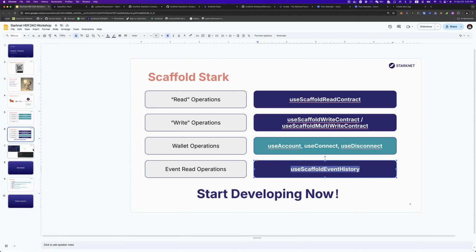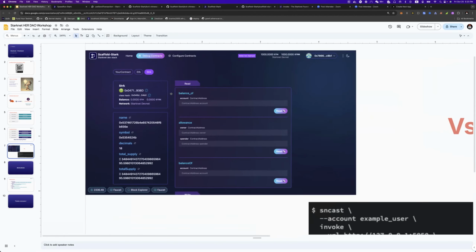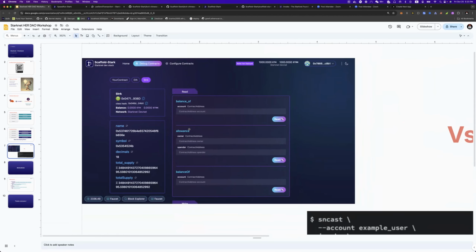Another thing I want to mention about Scaffold-Stark is that we have a debug page that is very useful for debugging contracts. Depending on what kind of developer you are, for example, if you are a smart contract developer who only does smart contracts, you might want to just do your tests on Foundry and run them using Cairo. But sometimes we are front-end developers or full stacks, and we don't want to use one specific tool to do everything. So Scaffold allows you to build contracts, deploy them, and interact with them at the same time.